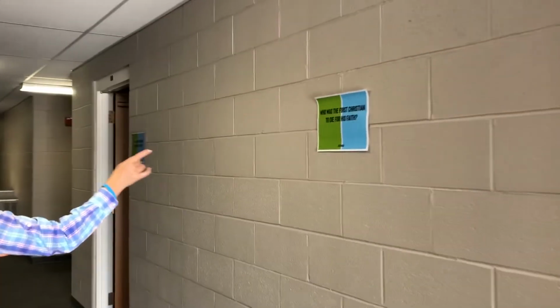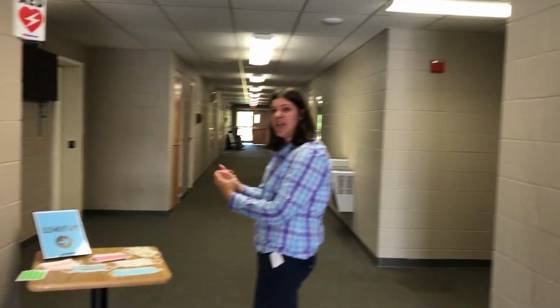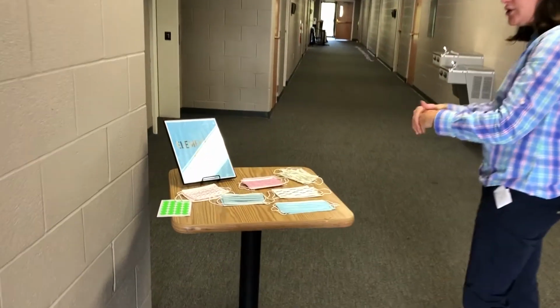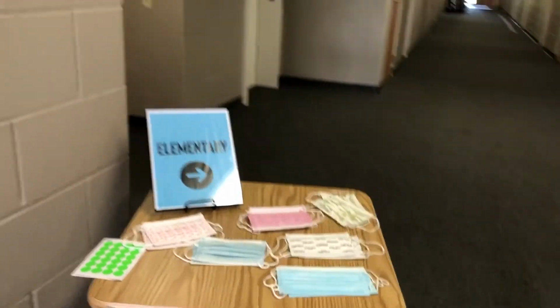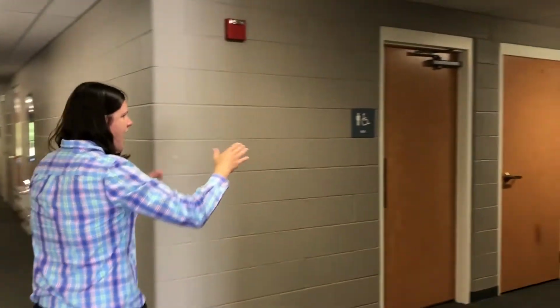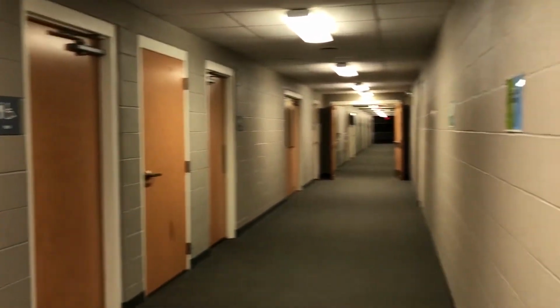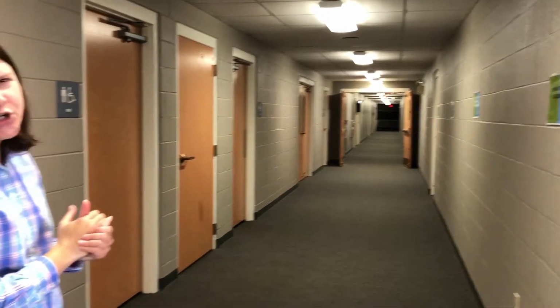You're also going to have 6 feet apart signs as you're waiting in line for your classroom. If you have forgotten a mask, we have some extra ones here, adult and kid sizes. It's going to be important for you to wear to keep everyone safe. Then you're going to come around the corner here, and this is going to be your hallway. All you want to do is look for the sign above the doorway that lists your grade, and that is going to be the room that you'll be in for McBIC Kids as we open up inside.